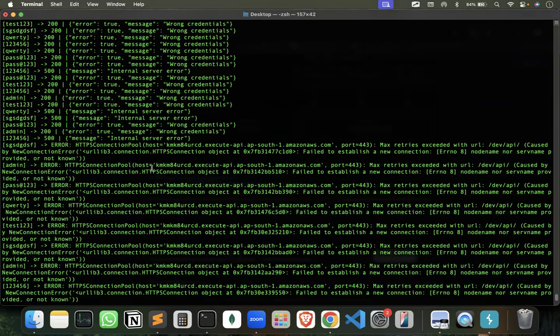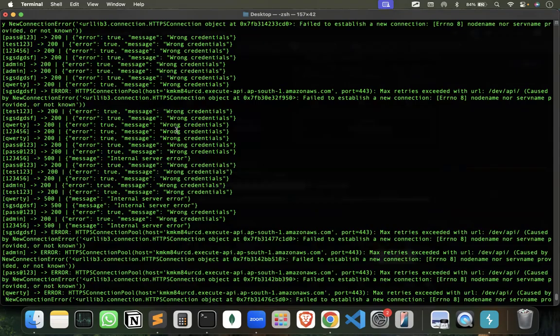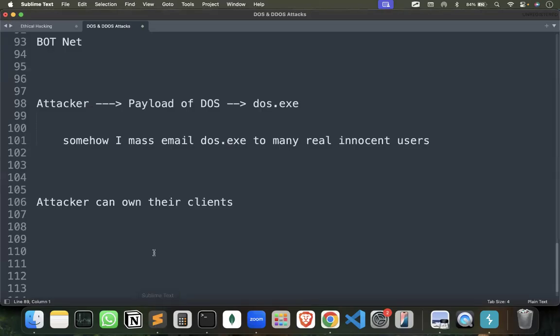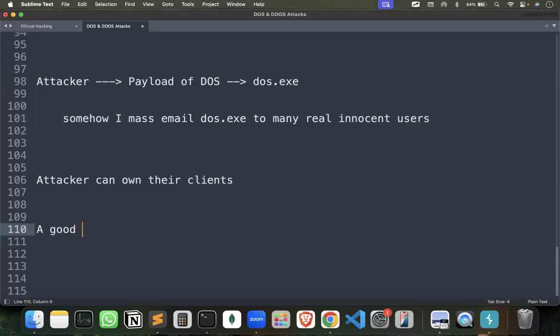And one more thing I want to tell you: everything you do will have a record. If you do it from your machine, the server will note down all of your details. So if they want, they can trace back and get to you if they're interested. Depends on the area, but everything is trackable. Again, not for illegal purposes, I'm saying, but a good attacker usually does not leave footprints.